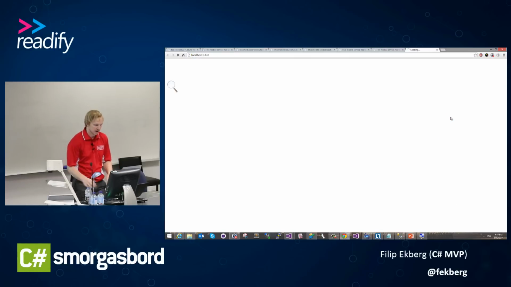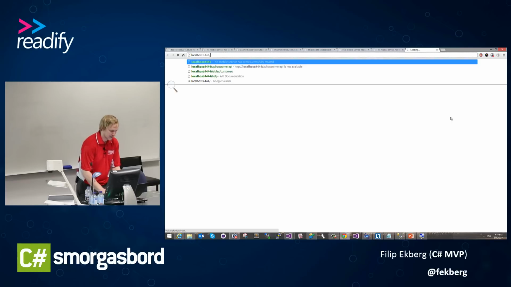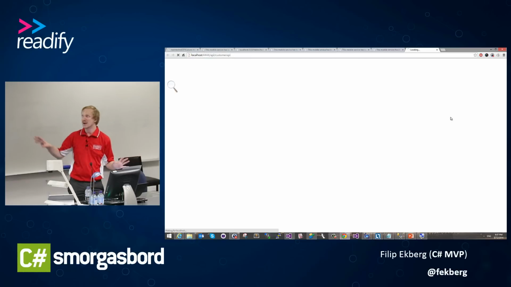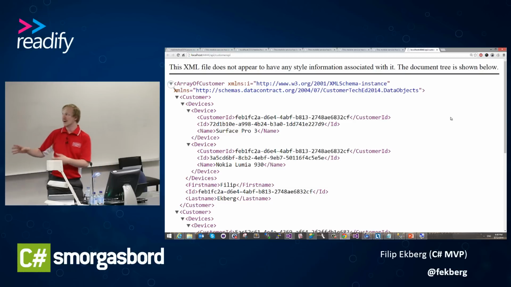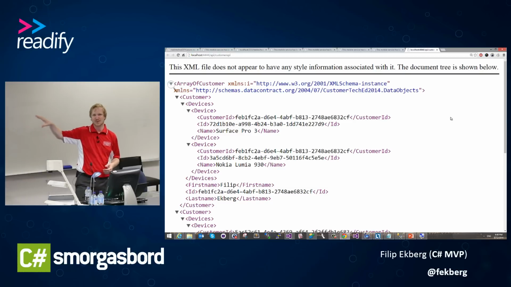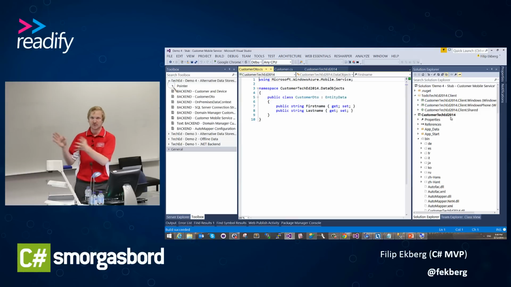It's built on WebAPI. We have an API controller that is simply returning everything that we have inside our customer database, which is awesome. It works for our current devices, but now we want to port this to mobile, and we don't want to send all this data over to all our devices. Imagine having 12,000 customers and all of them getting bloated XML. It's better to get JSON and just fewer fields. So what I want to do is that instead of exposing this over normal web API, I want to do mobile services.